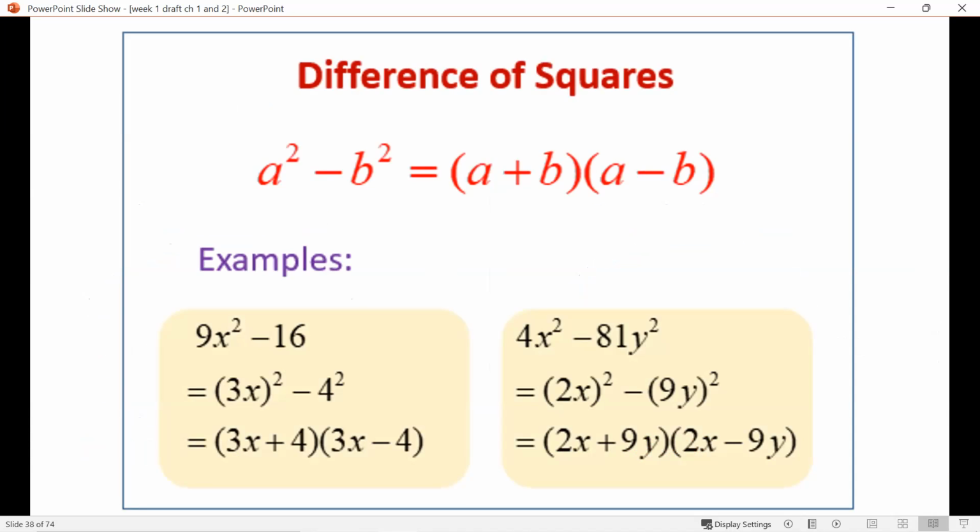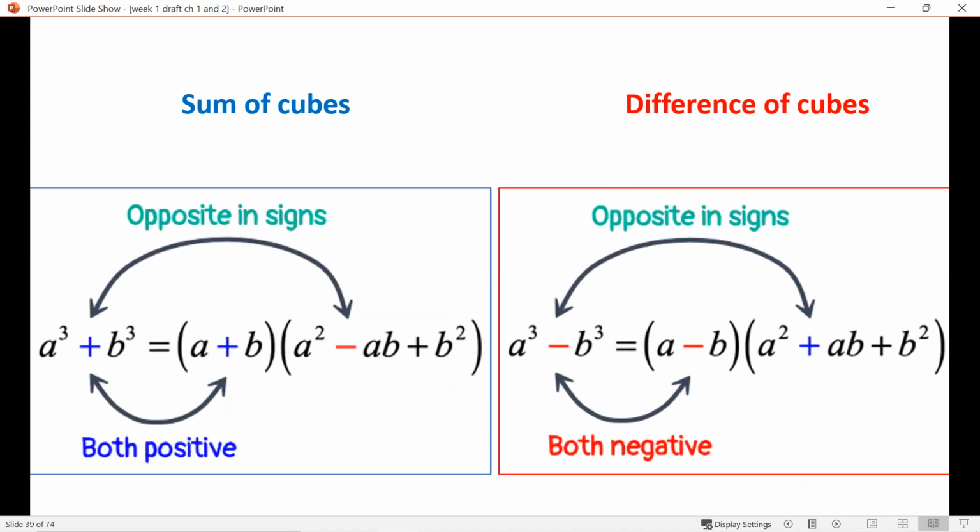If they are sums, if it's a square plus another square, that does not factor. Only a difference of squares factors, not a sum of squares. But when it comes to cubes, we can factor a sum of cubes and a difference of cubes. All right, so if we have 2 terms added together and they are both perfect cubes, then they will factor to the sum of the 2 cubes times this kind of cross product of what's left. And if they are a difference of 2 cubes, they will also factor to the difference of the 2 cubes times the cross product.